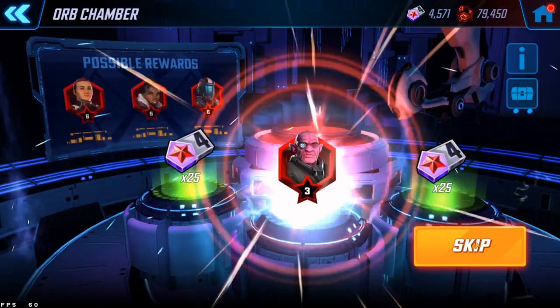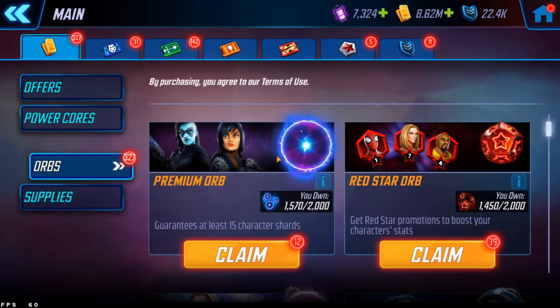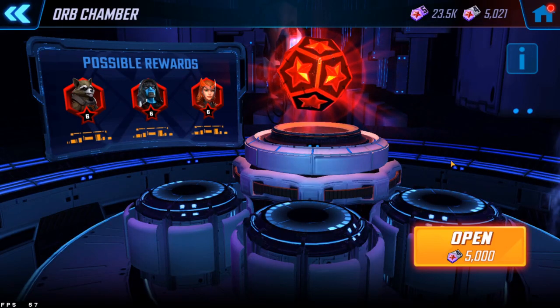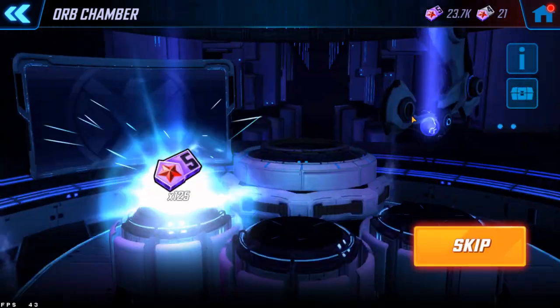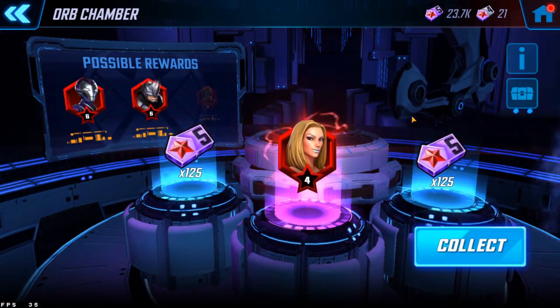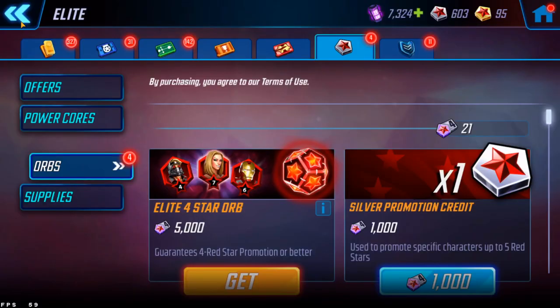Starting good with a blue... Oh, Ravager Boomer. Okay. And actually, we're going to just jump back really quick to the 4 because we now have another 4. And then we'll go back to the regular orbs if we need to. And we're going to... Oh, pink. 4 Emma. Okay, so... That's going to be a very short Red Star Orb pull, I guess.